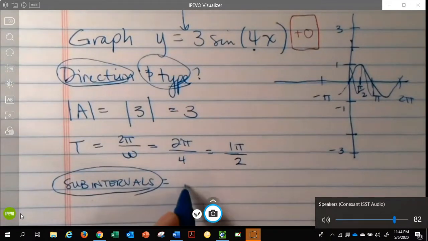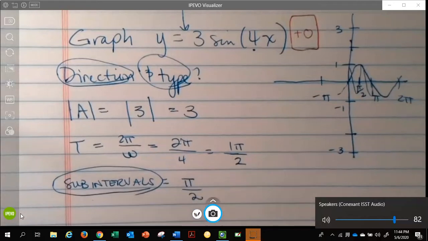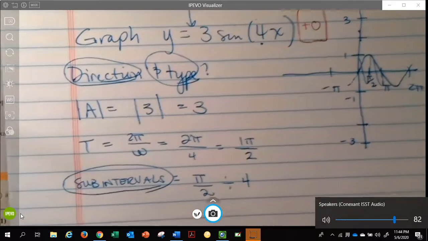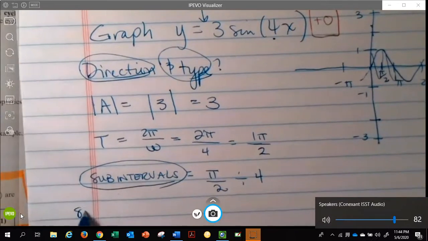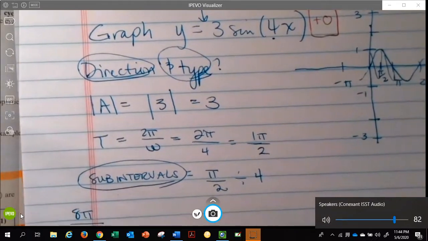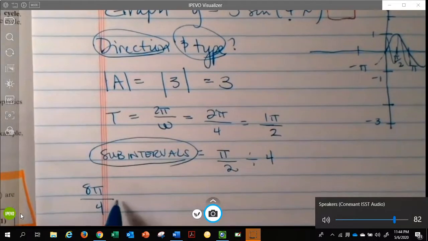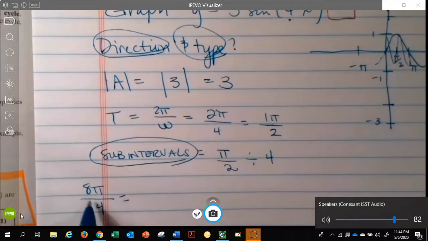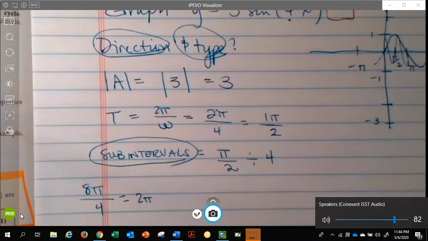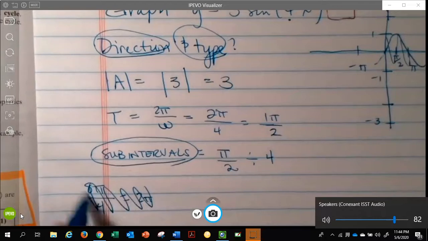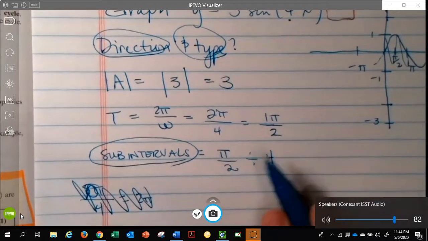And so this one's a little weird. My students sometimes balk in class. I need to take my period, and I need to divide it into 4s. If this was a period of 8 pi, and we were going to divide that period by 4, well, that would be easy because then we see that my division parts are going to happen every 2 pi. Well, that's pretty straightforward, and then we've got this one, which is weird. My pi over 2 is a fraction.